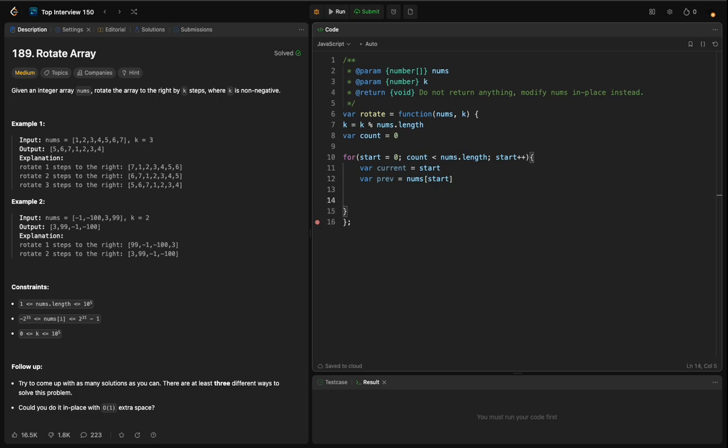Right now the code uses a for loop to iterate through the array. The variable start here represents the current start index for rotation. So we will do a do while loop. So do, let's say, while. Basically we want to do while start doesn't equal current, and I want to do, wait a minute, we have a problem here.